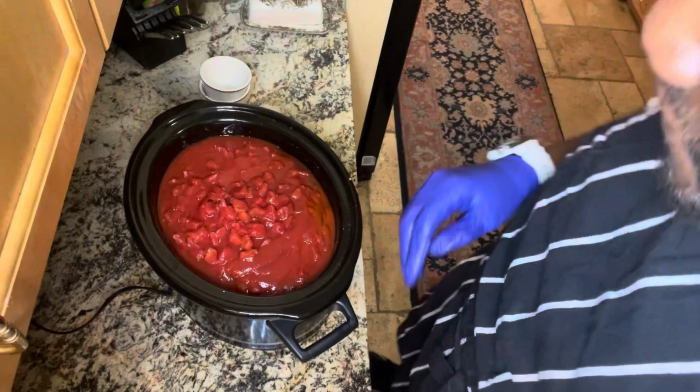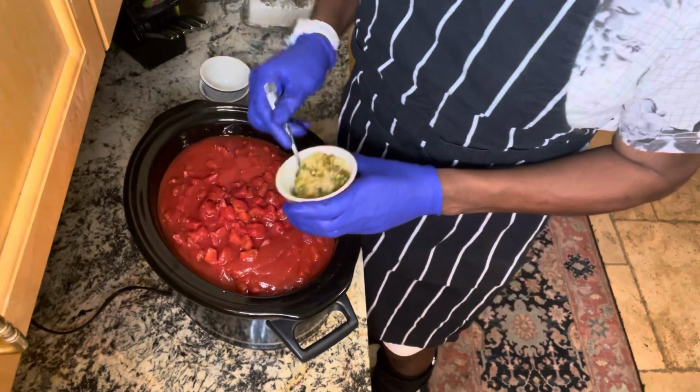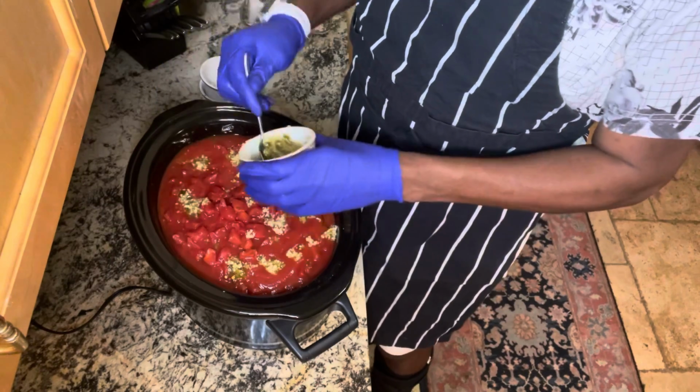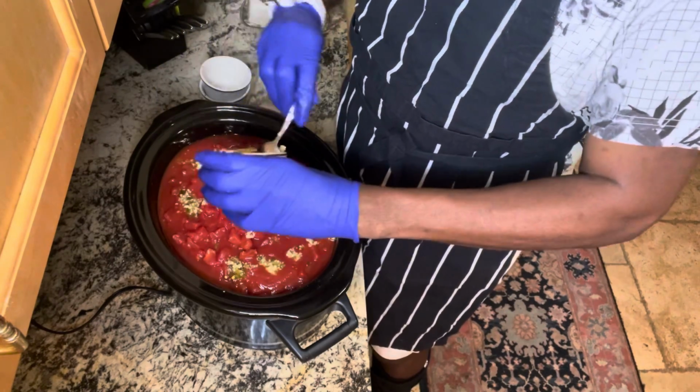Trust and believe. Now we're going to add some of the final stuff. We're going to add the garlic and jalapeno. Just for a little added pow, pow, pow.